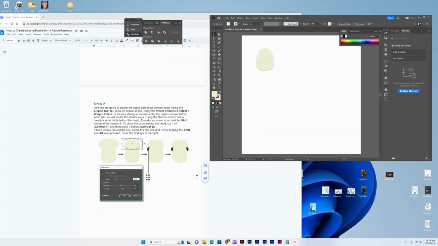And so now we're going to create the upper part of the llama's head. This is step 2. Using the ellipses tool, we're going to draw an ellipse on top. So I'm just going to draw. There's one.